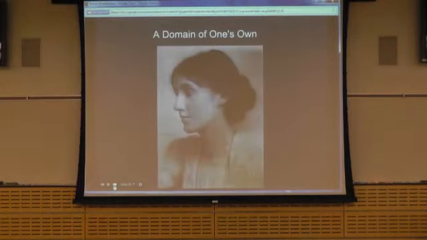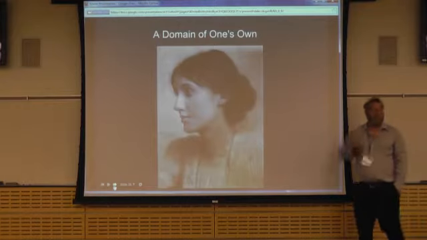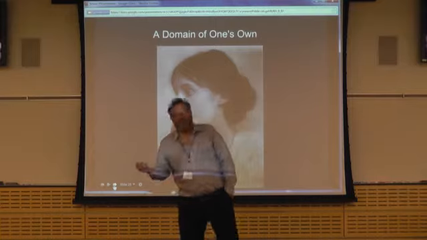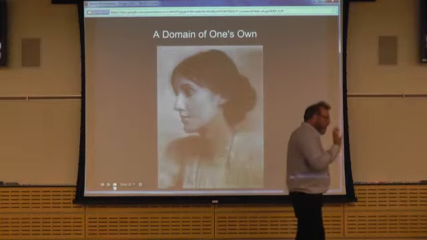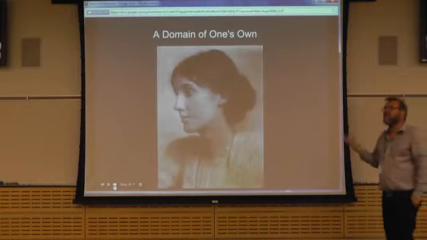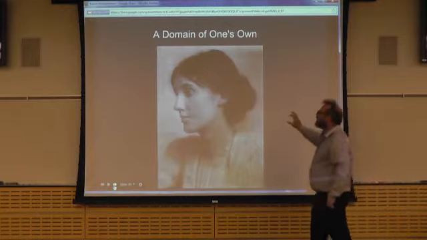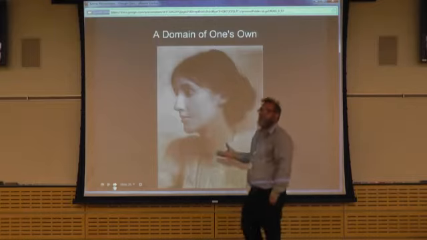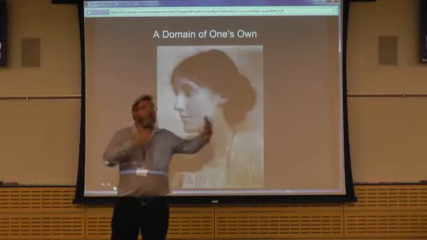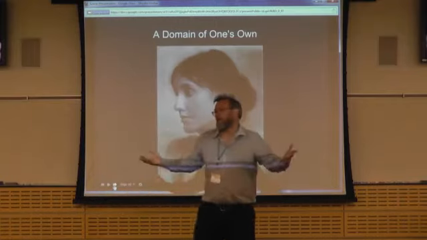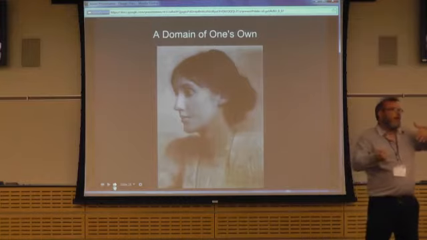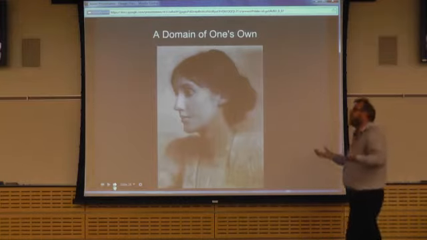And apologies to Virginia Woolf. I took her idea of a room of one's own, and I kind of morphed it a bit. That's not as good as Virginia Woolf, obviously. But Virginia Woolf had this book, A Room of One's Own. And the book basically said, to have your own space, to be independent, is a way for you to be liberated. And for women, in this example, to write. To write free of the kind of social, economic, and political demands.